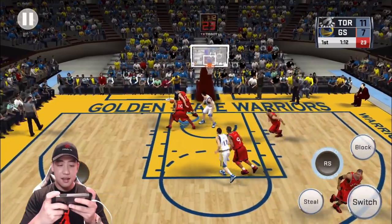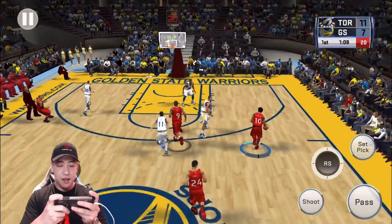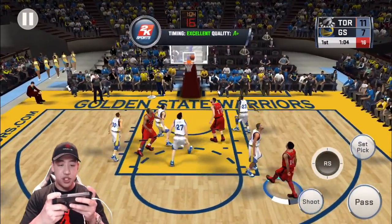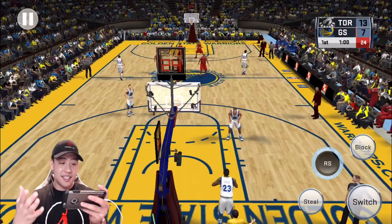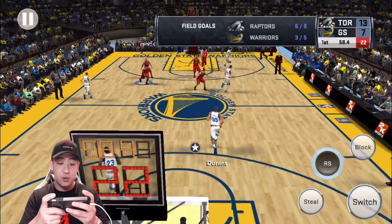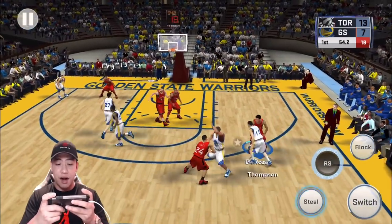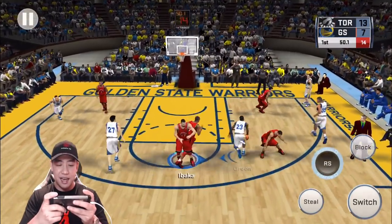He can't hit that. Give me that ball. All right, DeMar. Run the floor, DeMar. Let's take that elbow shot that you always take and hit. So, yeah. I like it. DeMar, he looks like DeMar. That looks really accurate. That actually looks really, really good right there. And like I said, I don't even know if I have all the graphics on the highest they can possibly be. But this is just a little taste and the first look.